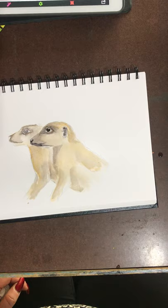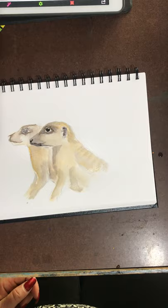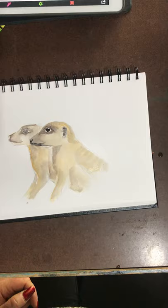And they do have little stripy bits on their backs. So I'll just add some little stripes like that, and that's all you've got to do. Just really subtle little stripes. This one's got a bit of a shadow under his neck, so I'll add that. And add a bit darker down into here. Like that.